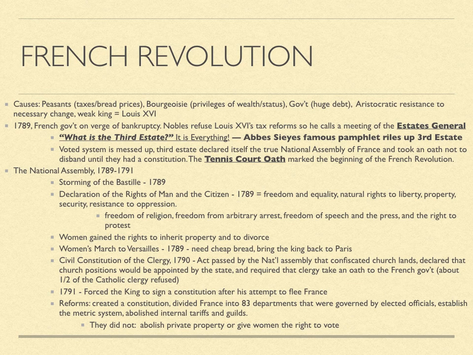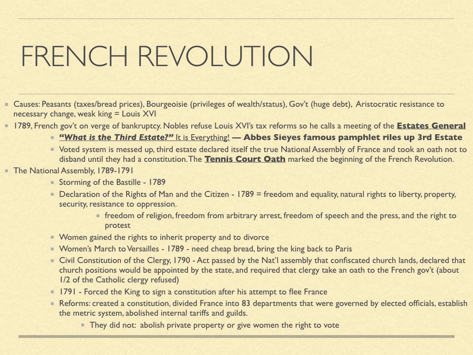When you start looking at the important things that happen during the National Assembly, some of them are lower class, and some of them are this bourgeoisie element of the third estate. The storming of the Bastille would have been lower class Parisians who felt they needed to raid the king's armory and gunpowder deposits so they could help protect this National Assembly from the King's army.